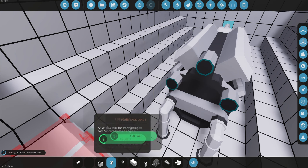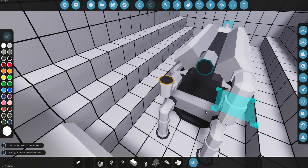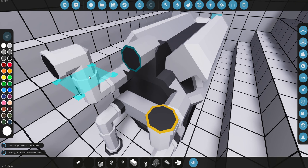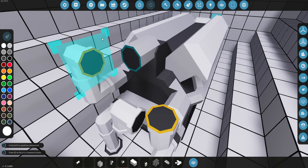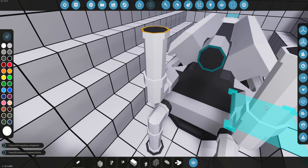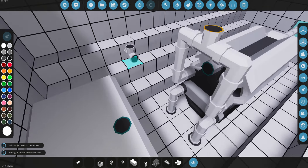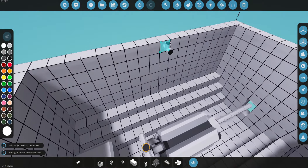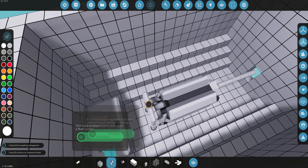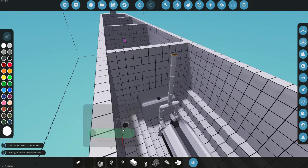We're just going to put that right there, spin it around, and connect them. Actually, wait — we won't be able to do it that way because it will come into the way of our gas line. The pipes I'm bringing up right now are our exhaust pipes, so this is where the exhaust comes out — all the fumes created by the engine. This is very important: if you do not have this, it will fill up your engine room and your engine won't work well because it'll be overwhelmed with exhaust smoke.